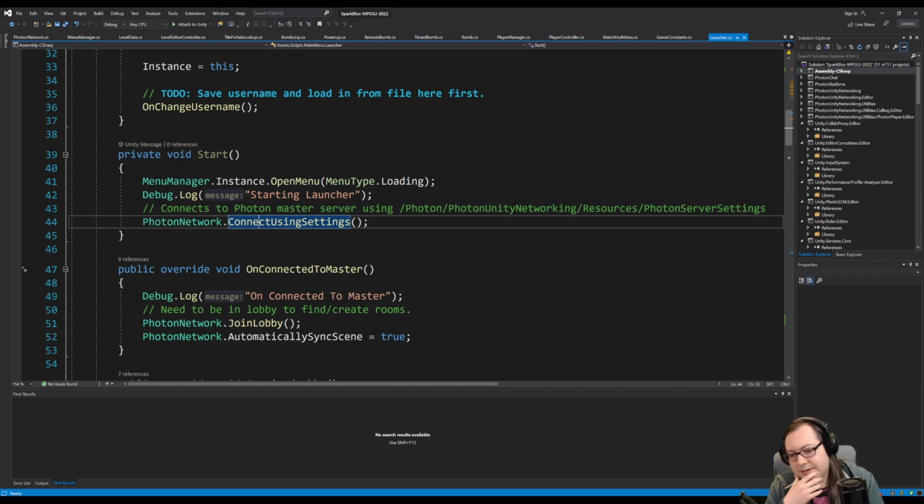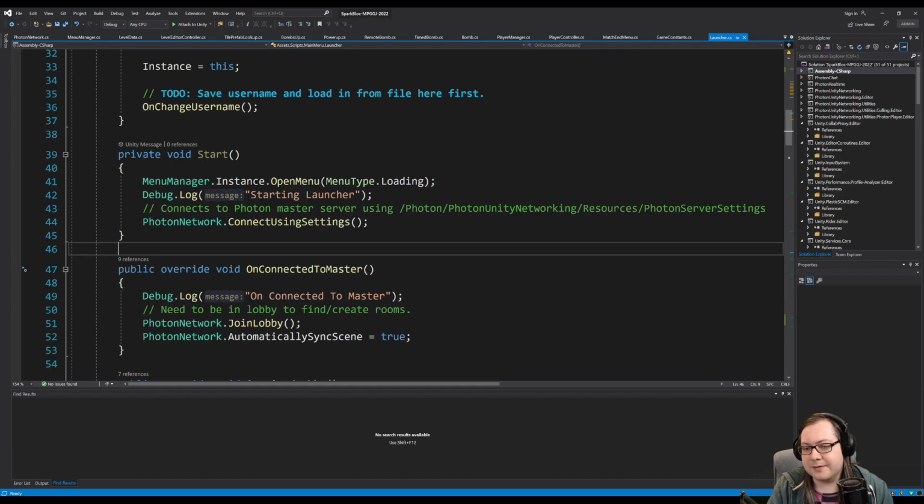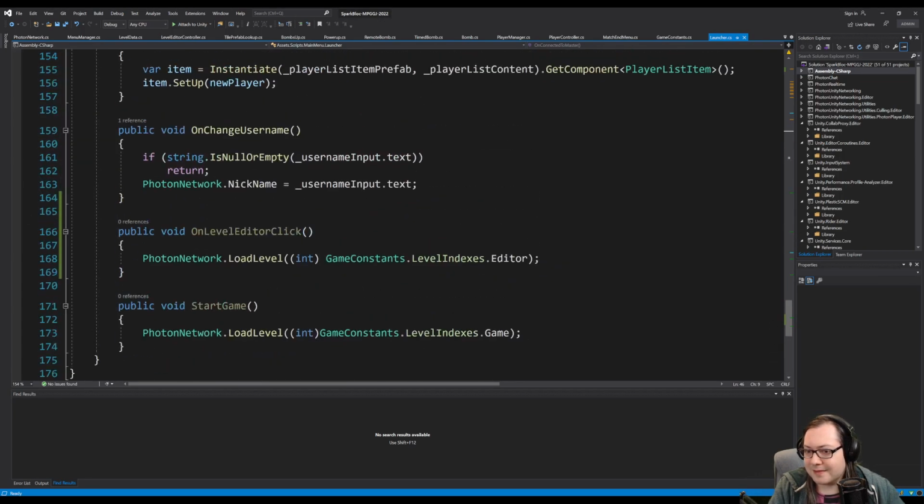Well, maybe we could do... I don't know now. I guess we could disconnect? Yeah, I guess let me just follow that warning's advice and just call disconnect, right? So when we go to the editor, disconnecting the Photon Network stuff because we don't really need that in the first place.